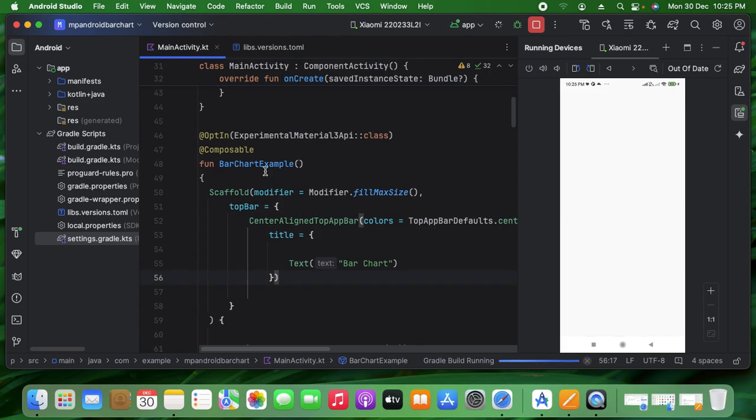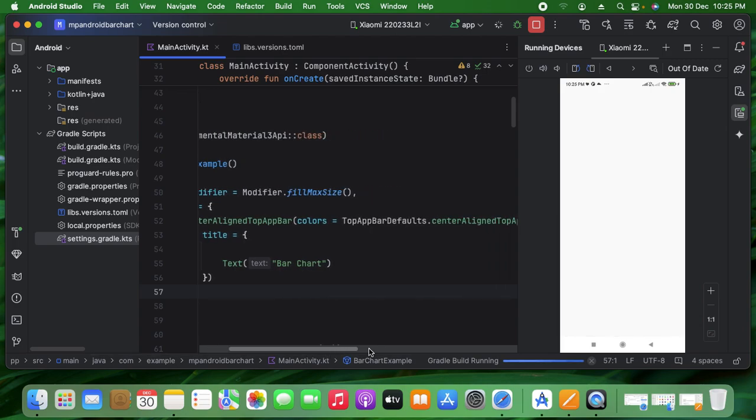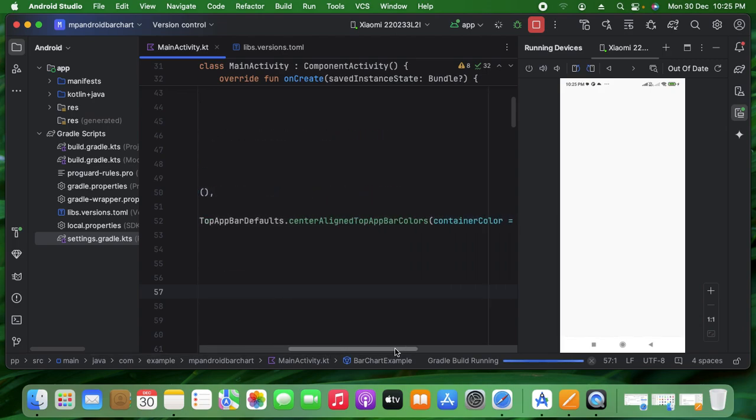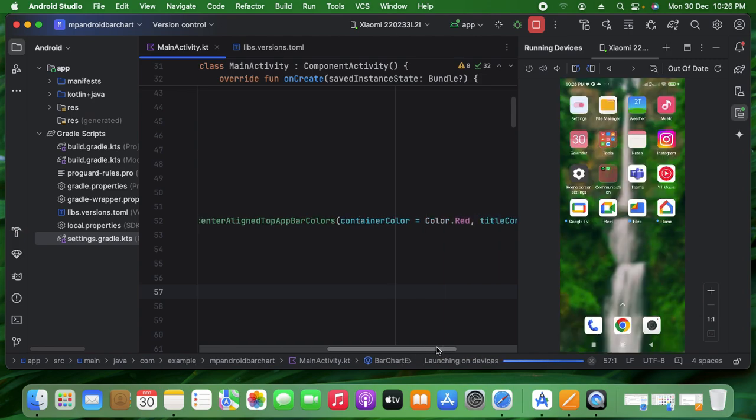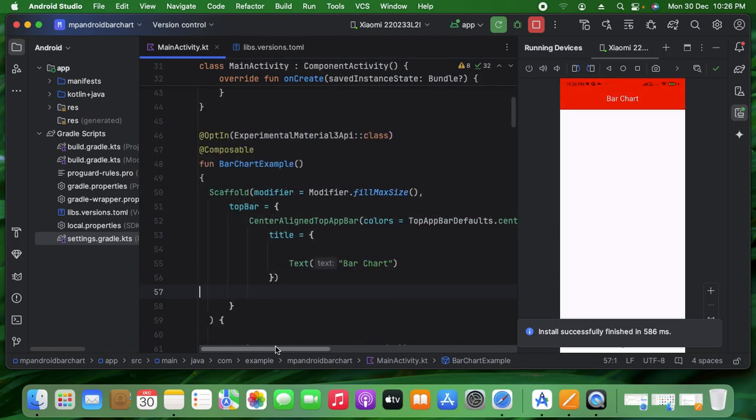So the build is running. Here what we have done is we created a scaffold with the top bar and a center-aligned top app bar with the text "Bar Chart", and two things we have done: a center-aligned top app bar colors with the container color and then the title color. You can see that on the top we have Bar Chart at the center.